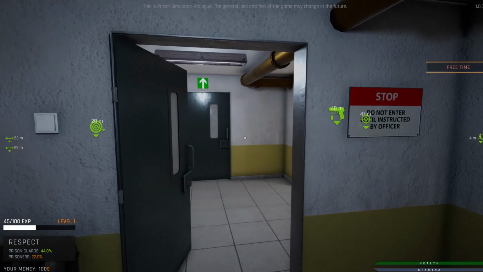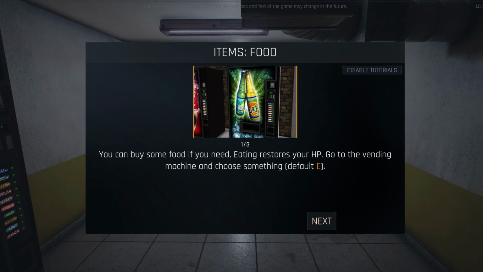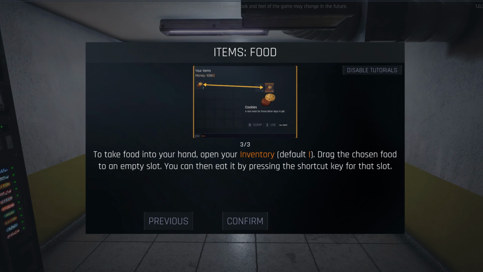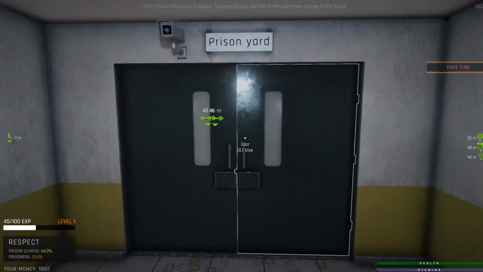So there's a couple different things we can do in our free time. Buy some food if need be. Pick what you'd like to have. Okay. Understood. We can buy a vending machine and all that fun stuff. So we're good there, I think. Yeah, we're good on health and stamina.